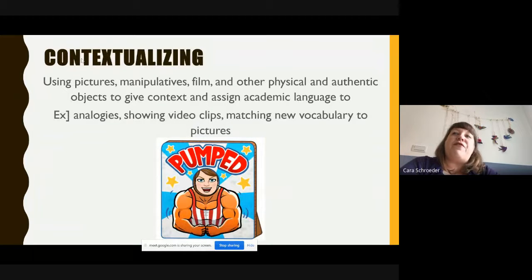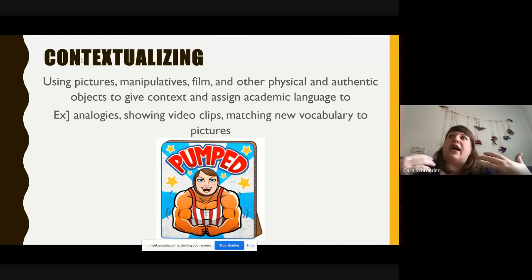Probably one of my more favorite scaffolds is contextualizing, and it's building the context of what we're trying to share with them. So if you're giving a presentation on yourselves and where you're from, bringing in things that help to show that, pictures, film, maybe some things from your hometown that are physical. We often call those things realia, help to build that context. If you're talking about certain holidays, having things in their sort of physical form or having pictures of them are a great way for learners to see what is meant.